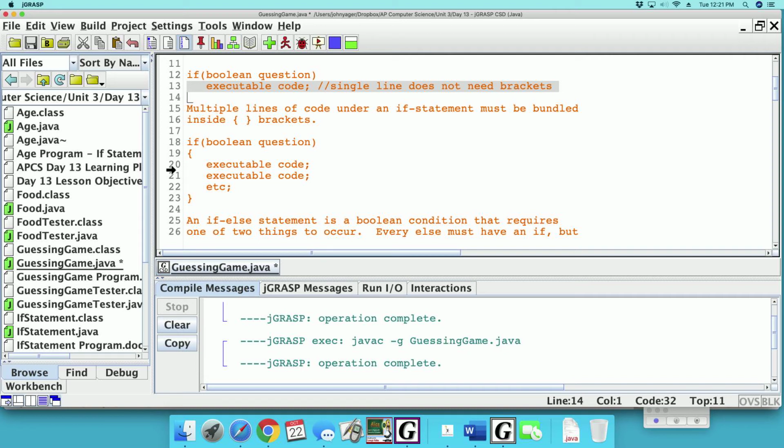However, if you have multiple lines of code, you want more than one thing to happen, you need to create a body of your if statement. This is the body of the if statement. The body will be encapsulated with squiggle brackets. Do not forget them.